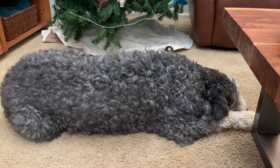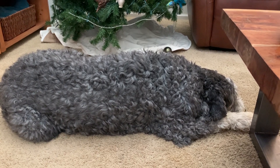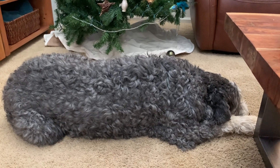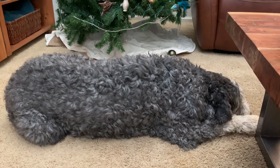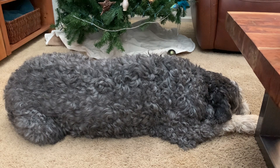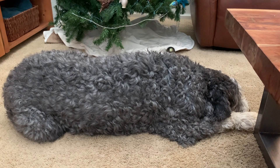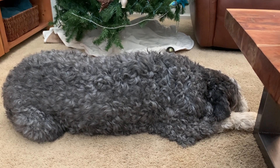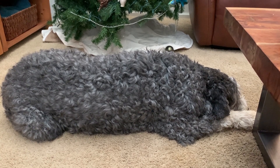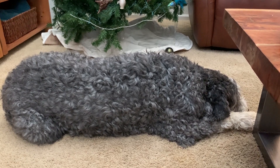They shouldn't have as many genetic problems because they're a good mix with poodles, and poodles have pretty good genetics as far as hip problems and such. He does get up and limp a little when he first gets up, but he's also a heavy dog and he gets into fence fights with the dogs next door and keeps running through rocks — I think he pulls a muscle. After that he's fine. He's a pretty lazy dog in the house but he loves going for walks, and he's not going to tear your house up because he needs to get out.